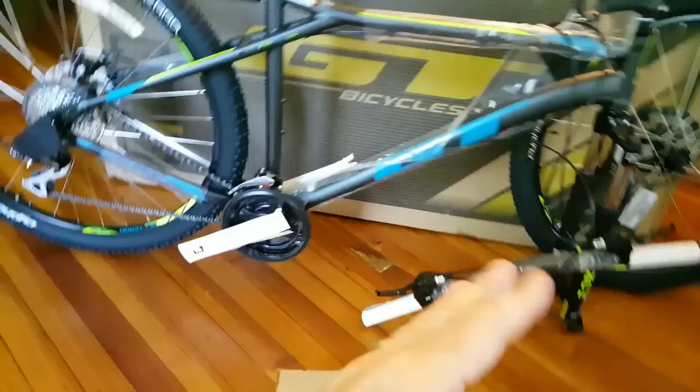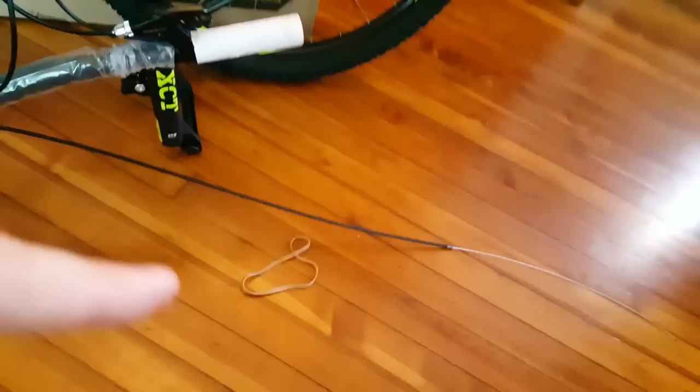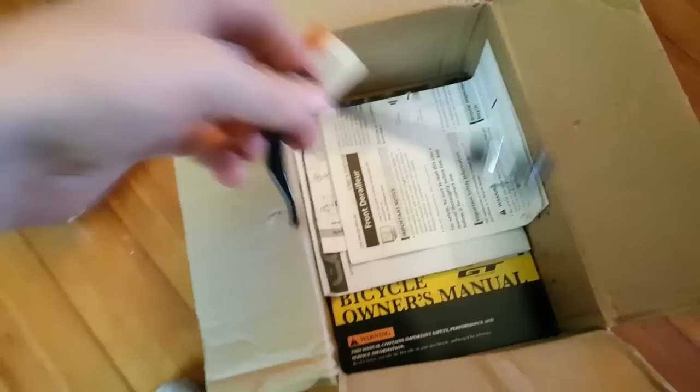Alright, so that's pretty much it — got it unboxed and most of the protective stuff taken off. I left some on the top tube, down tube, and chain stays just to protect the paint while I'm putting it together. Most of it comes assembled. I put the seat in with the quick release — not adjusted yet. The back tire is on. We've got to swing the neck around — it came on backwards — mount the handlebars, then mount the brake cable to the front brake caliper. It comes with a reflector, your pedals, and a quick release skewer for your front axle.